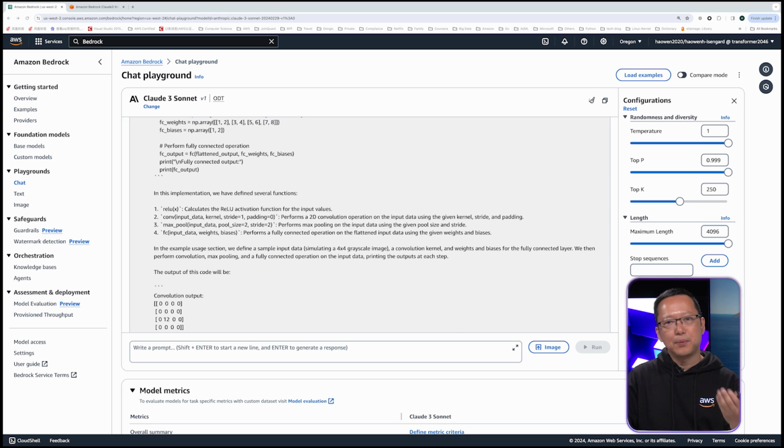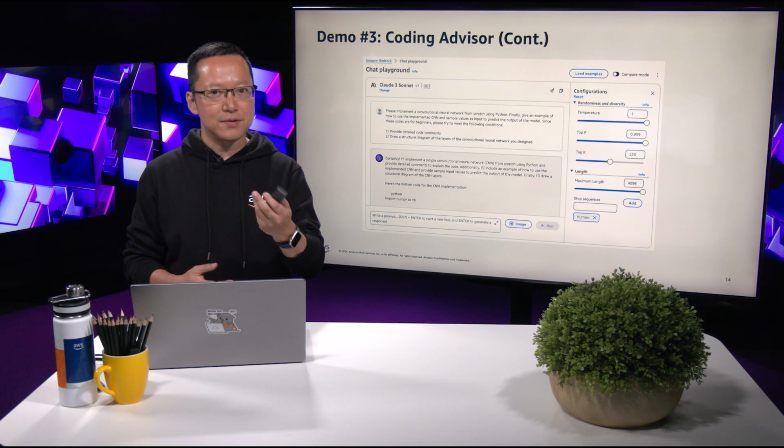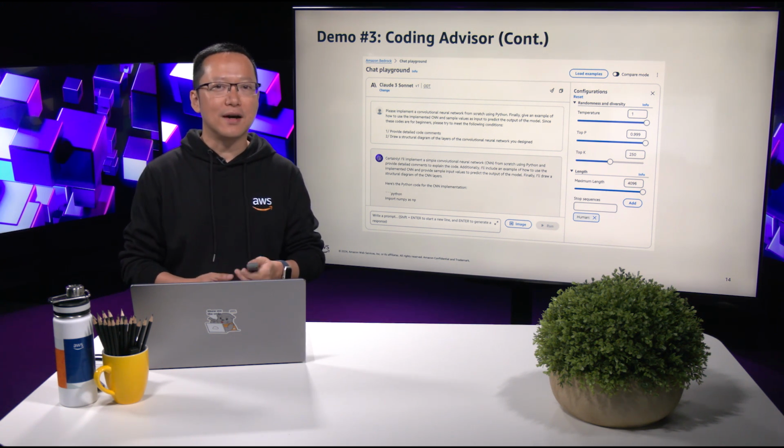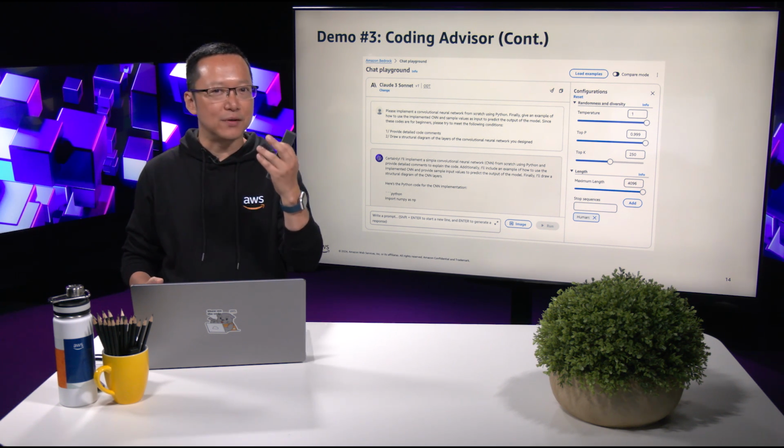Here, Claude 3's output has impressively drawn the structure diagram for each layer of the convolutional neural network it designed, following our prompt words perfectly. Very intuitive and clear, right? Real-world CNNs typically have more complex architectures. However, I think the demo code generated by Claude 3 is a good code example for machine learning beginners. After completing this demo, adventurous developers like you might be curious about the code generated by Claude 3. Can this code actually run and implement a convolutional neural network?